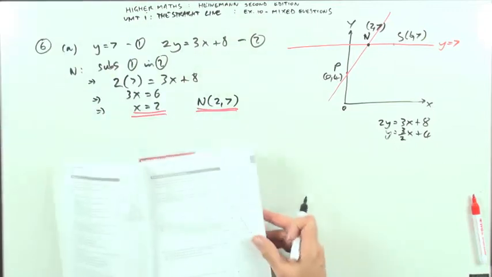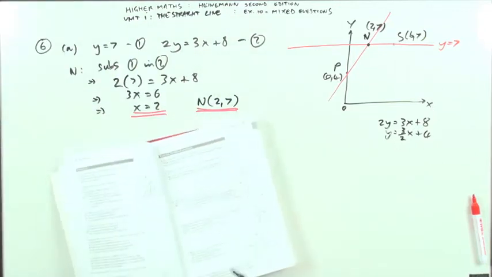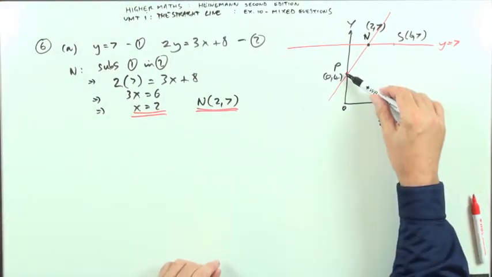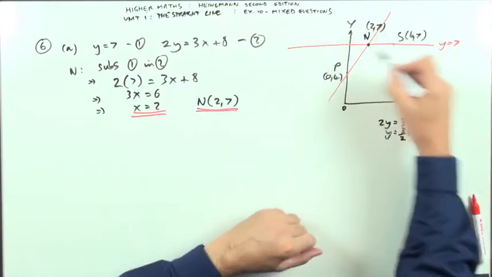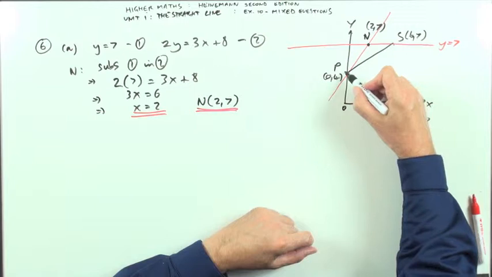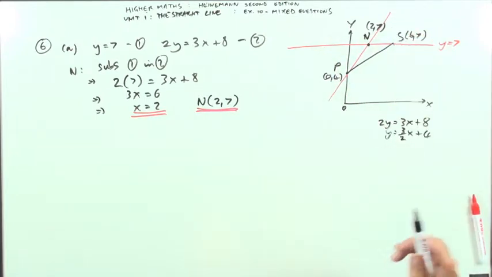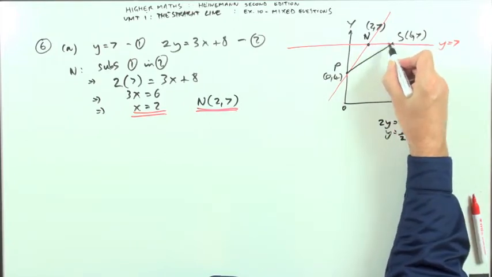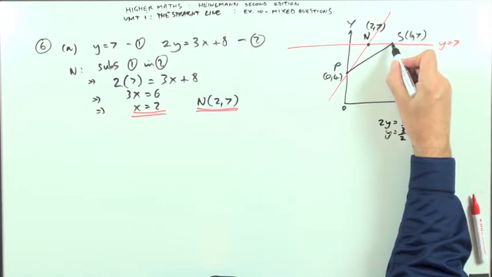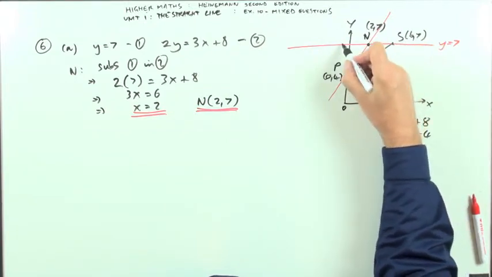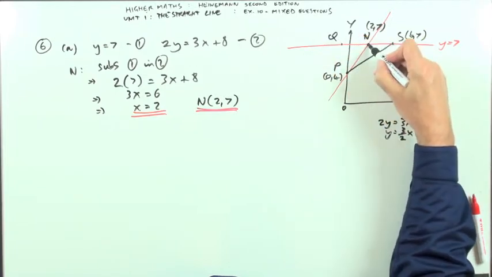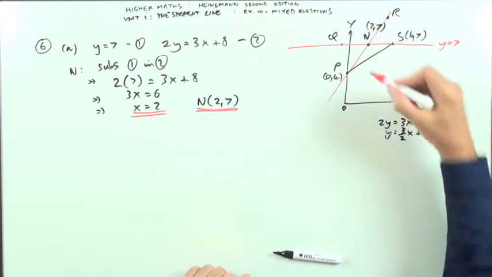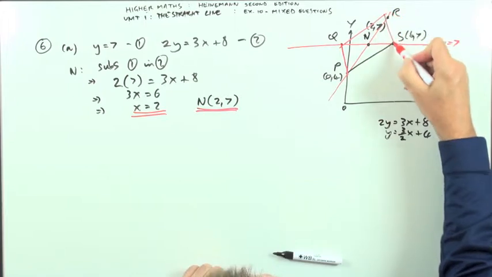Now part B: what are the coordinates of Q and R? Well it described the parallelogram as PQRS, so they've got to follow cyclically one after the other, so it must be PQRS with opposite sides parallel. Now one of the features of a parallelogram is, since it's got half-turn symmetry, this distance from the centre to S must be the same distance from the centre to its opposite point Q. Same here—that must be R up there to form the parallelogram.